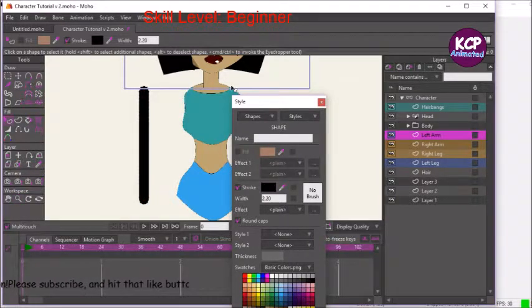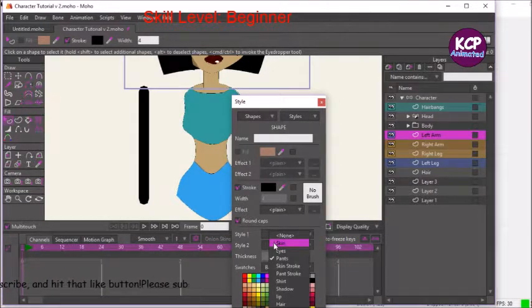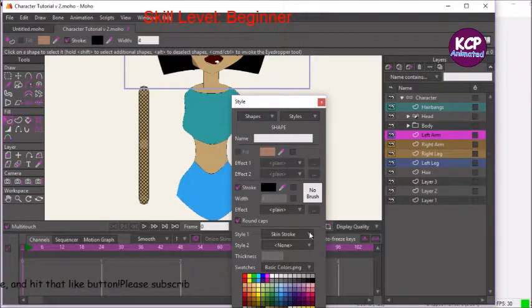Tap Q on the keyboard, shift, then down. Okay. I know it's very hard to see, so now we're going to select this top shape and choose the skin stroke. Okay, now we have a stroke.